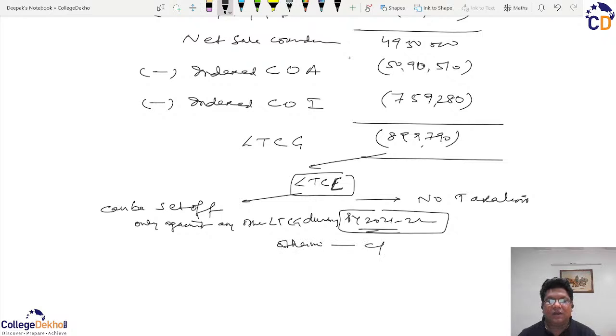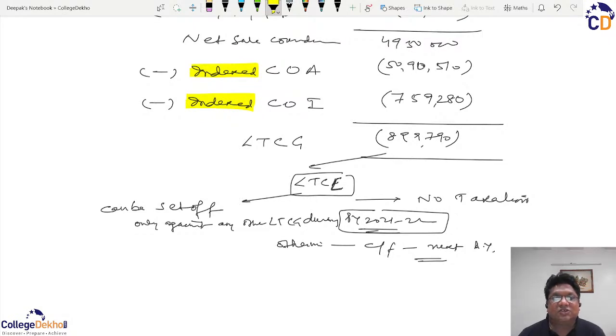Then it will be carried forward to the next assessment years. So how will that unfold? That we will discuss when we take up the topic set off and carry forward of losses. But today, for the time, this is the way to calculate the long-term capital gain. That is, indexing is the key. So what you can notice is that without indexation, if there was a short-term gain, then there were obviously profits, and that would have been taxed.